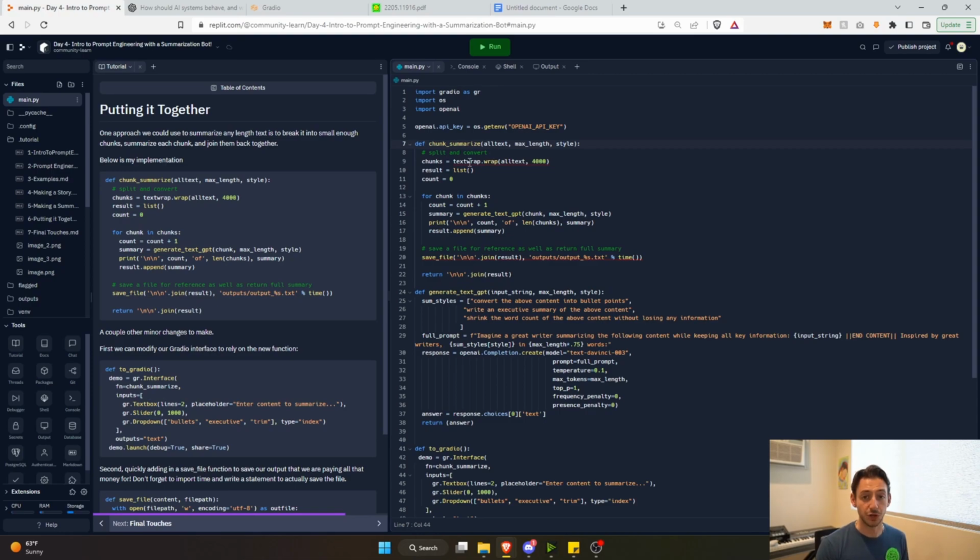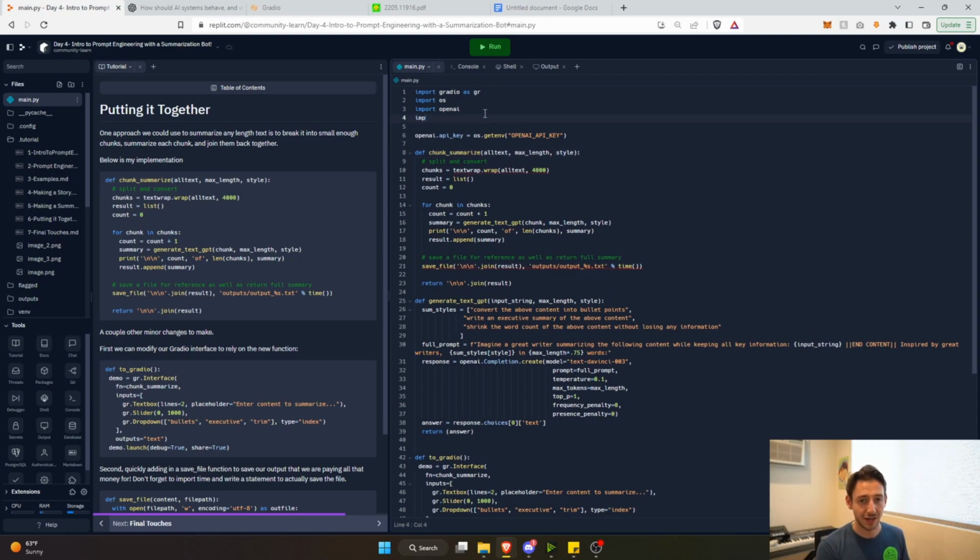All we're doing is using the TextRack library that we can import here at the top to take our text and chunk it into chunks of 4,000 characters. We make a results list, and for each of those chunks, we get our output from ChatGPT and append our summary to those results. Last thing we have down here, which is one of the last few things that we've got to change, is the ability to save our file.